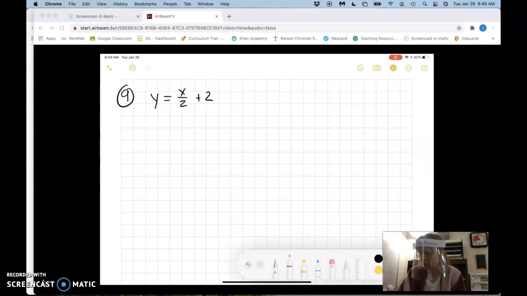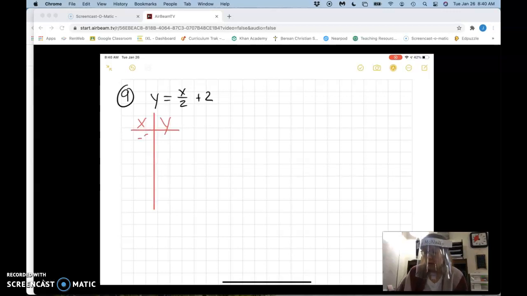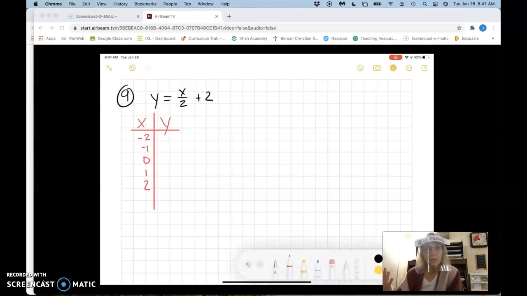Okay, so on this last section, it just says graph each function. So when it asks you to graph a function, you're going to make the XY table. You're going to choose values for X, and then you're going to plug it in and solve for Y. Now, when I look at this formula, I already know this is a line. It's a formula for a line because there's no X squared. So when I graph this, it should look like a straight line. And that's important to keep in mind so that you make sure you're kind of on the right track.